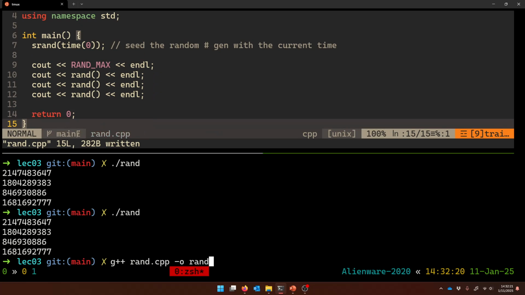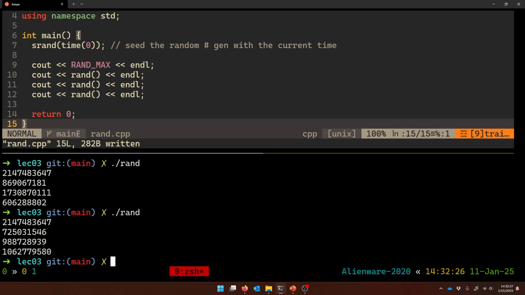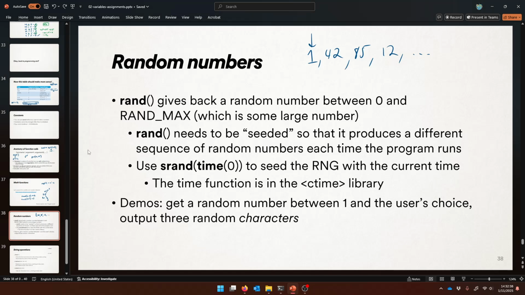And so now, after all that work, all that explanation, I get 3 different random numbers. That's what I want. Okay? These are very large and unwieldy. Usually you're not going to do it that way. You're going to want a random number between 1 and 100 or something. So let me show you how to do that.